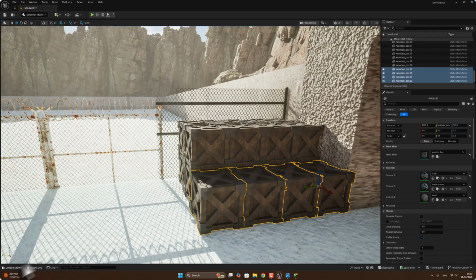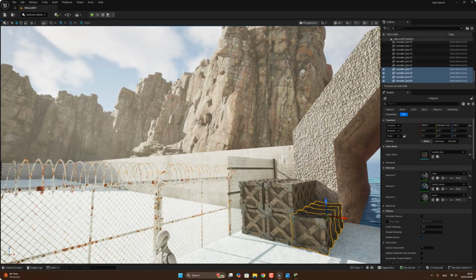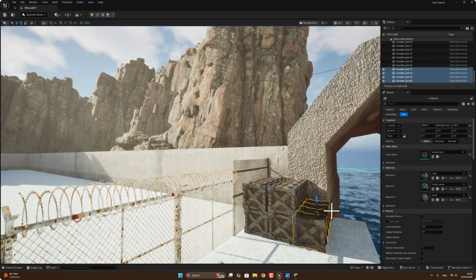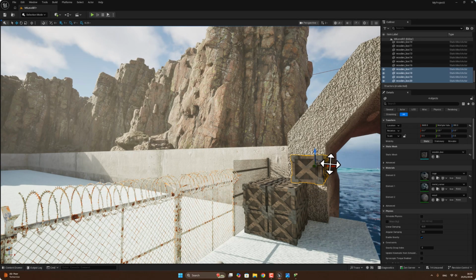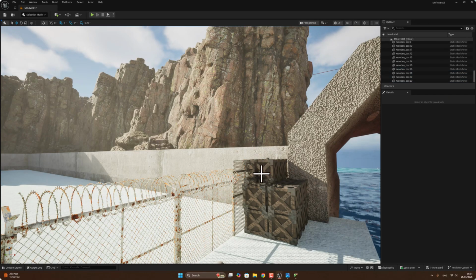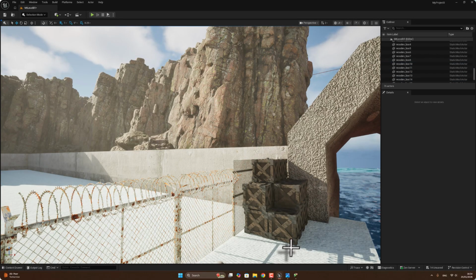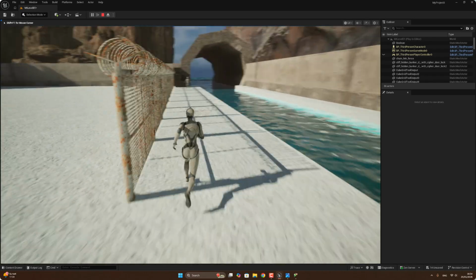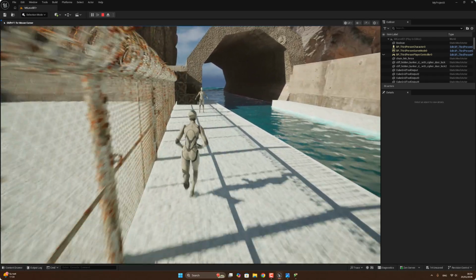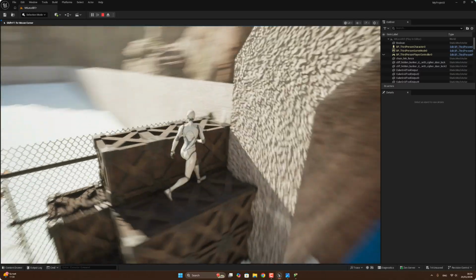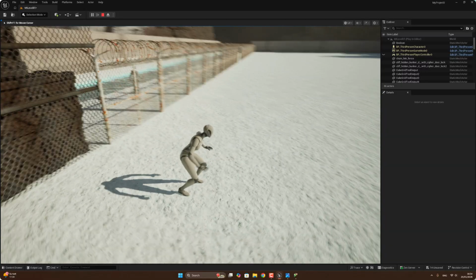And after that, okay, duplicate them from the green axis. Make it here. Delete one of them here. And let's delete this one. Okay, now it's good. And let's see. Where is my third person? Okay. Now it's fine.